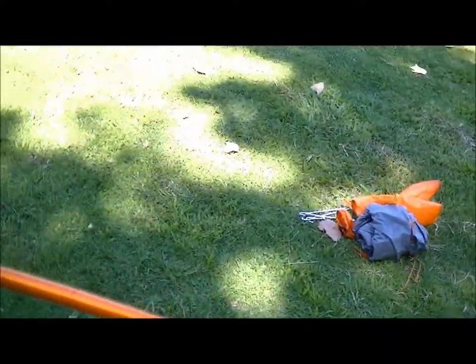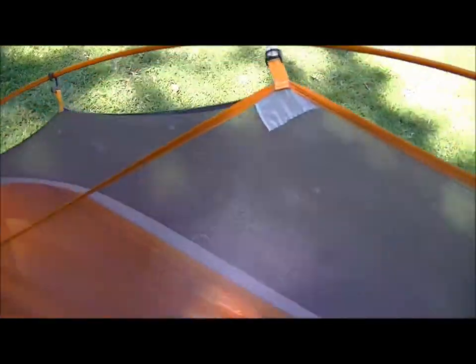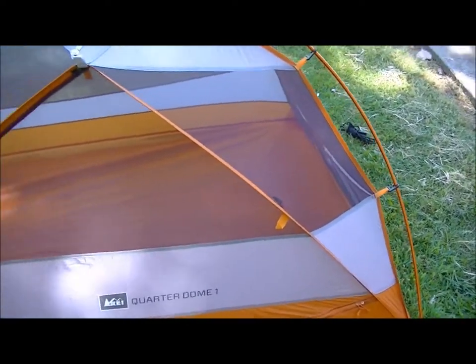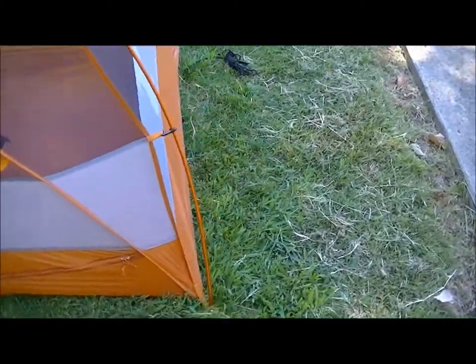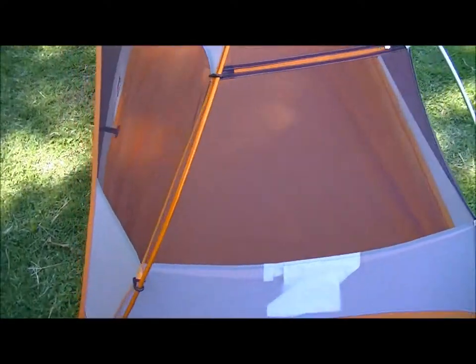Okay, and then the rest of them are just the little hooks that go on there, and they go on real easy. This thing sets up fast. It really does impress me. I like it. It's a side entrance, which makes it nice. So that's about all there is on the tent body itself.